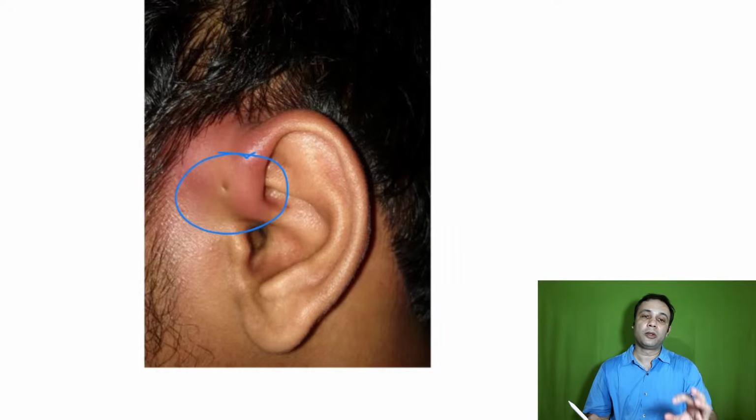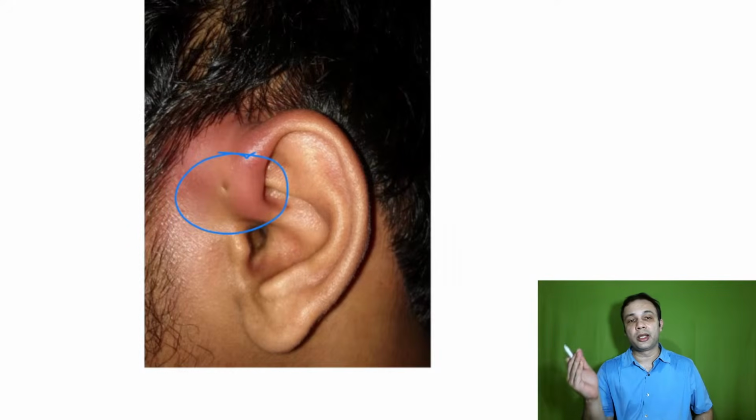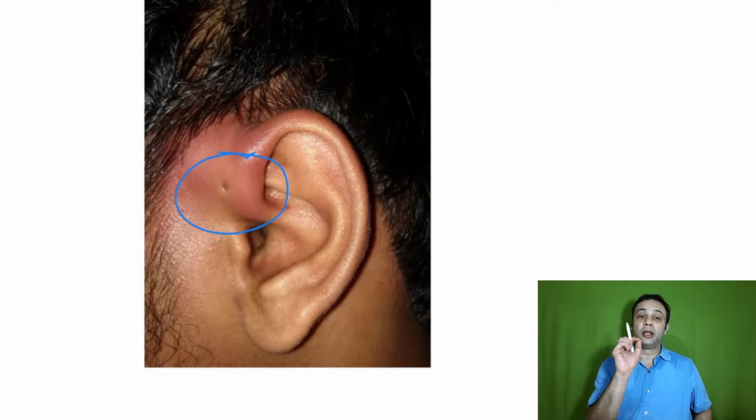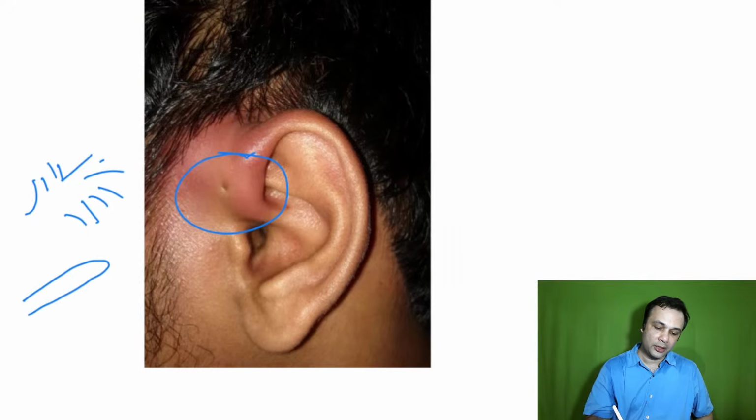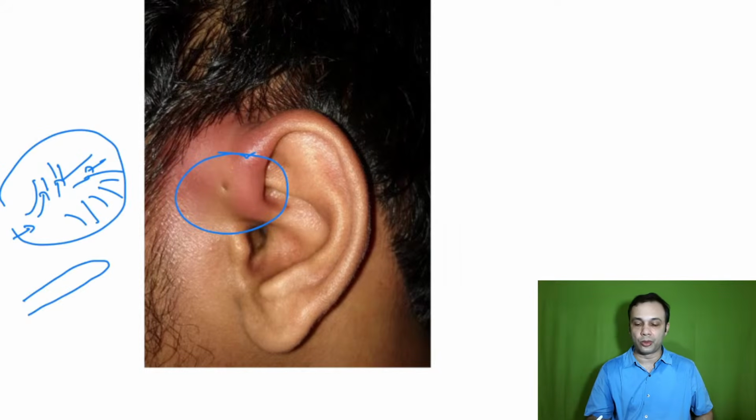If it is infected, or if there is an abscess formation, like in this case, you will have to do an incision and drainage. You can excise the tract only after the inflammation around has healed. So you're looking at somewhere in the range of 4 to 6 weeks. Ideally 6 weeks is when you will excise the tract. Remember, when you're excising the tract, it will have patterns, right? It is not a single tract like this. There will be patterns. So if there is an infected tract, never operate on this patient. You need to inject dye into these tracts, identify the tract, and excise the tract in toto.